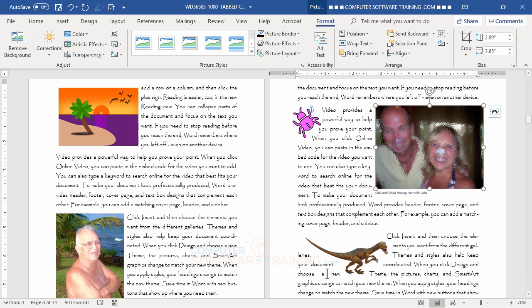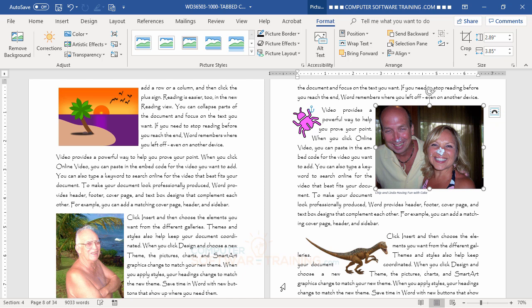Not bad. Now, if you end up really messing up your picture, like let's say this one here, and you want to take it back to where it was before, you can always just hit undo a bunch of times. But let's say you made these changes, saved the document, and came back and said, oh, I really messed that up. Well, you don't have any undos to do, because it's all been lost when you saved it. So we have this little button right here, which is the reset picture. You click onto there, and it resets the picture. If you had changed the size and all that and want to get that back as well, you can go with reset picture and size. But we just want to reset what we had done to it. So I click onto that, and it takes us right back to where we were.